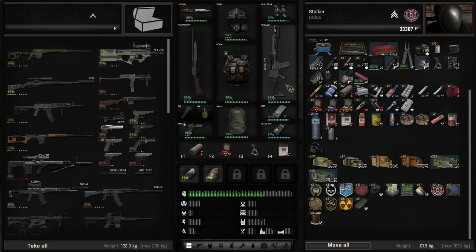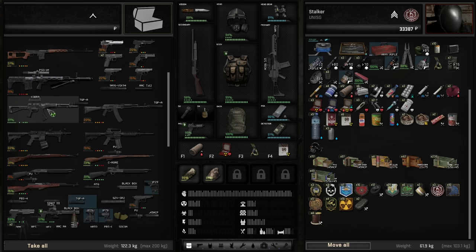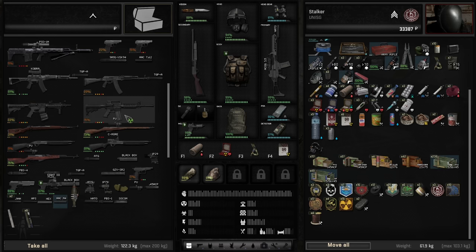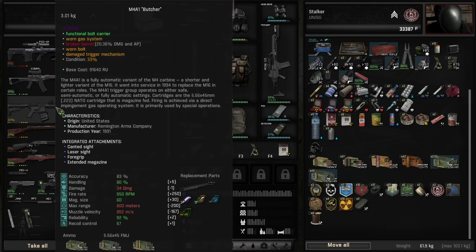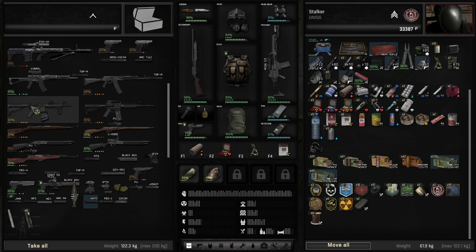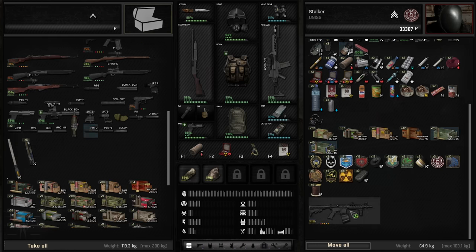Okay, so we already have so much ammo for the 5.56. I want to stick with a 5.56 weapon. So how about we just go full sin and use the Butcher? I mean, this thing is an absolute beast. I think you guys would probably like to see this. Let's do the Butcher. It's a fan favorite from what I see in the comments. A lot of you guys are really into the Butcher. It's very customized. It's very tactical.